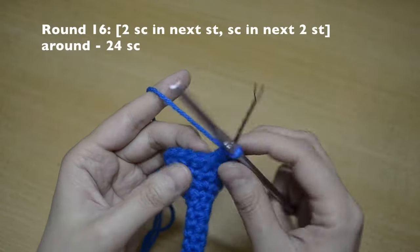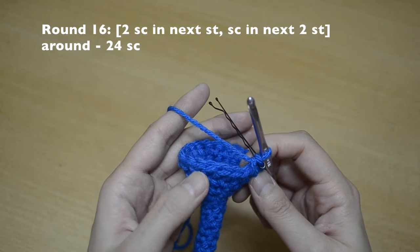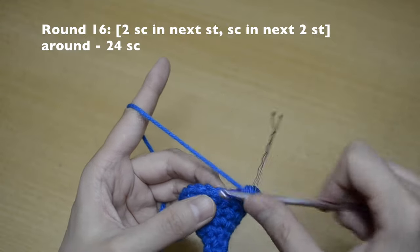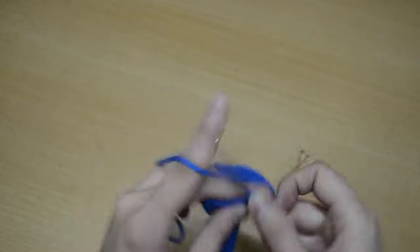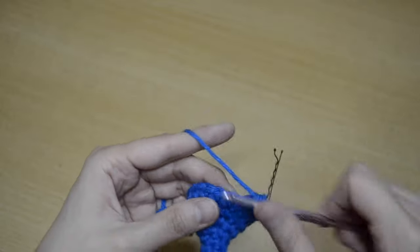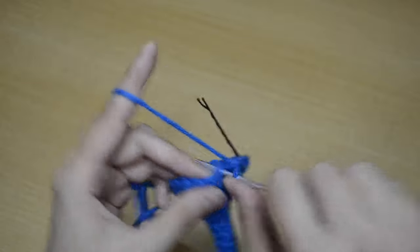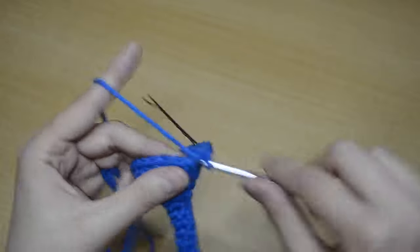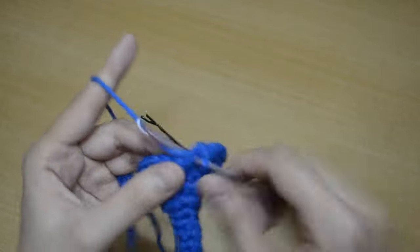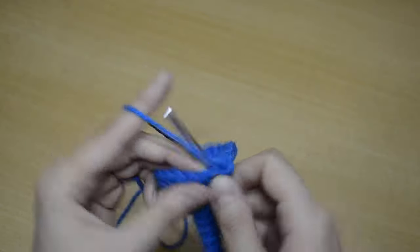Now for round 16, our pattern is going to be 2, 1, 1, 2, 1, 1. Repeat the pattern all the way around and you'll have 24 single crochet stitches. So that's 1 and 2 and 1 and 1. Repeat the pattern again. 1 and 2. And 1 and 1. Continue to repeat the pattern all the way around.